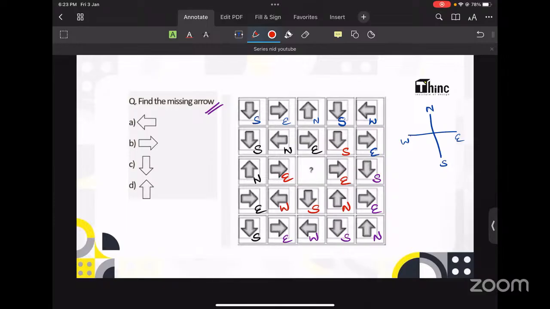Very good. So over here, south, east, north, south, west, east. I want all of you to comment the answer now in the chat box. The sequence is repeating, in what manner? Earlier we saw cyclic logic, now we can see a spiral logic. So we could predict that next time it should start with the south. So this one will be south.